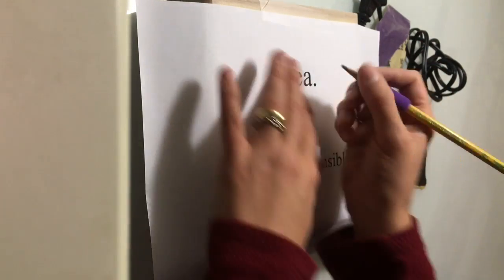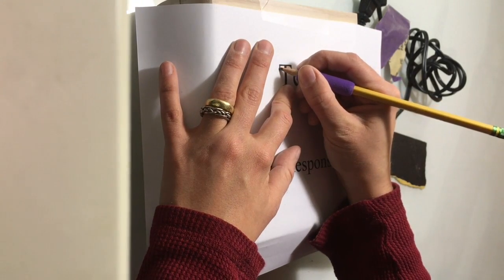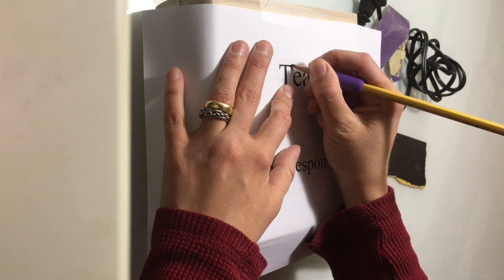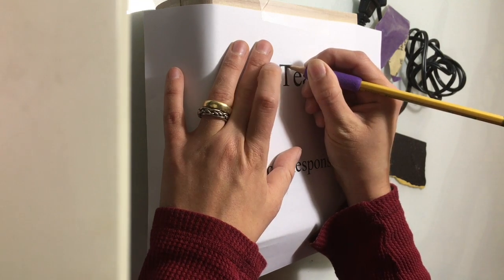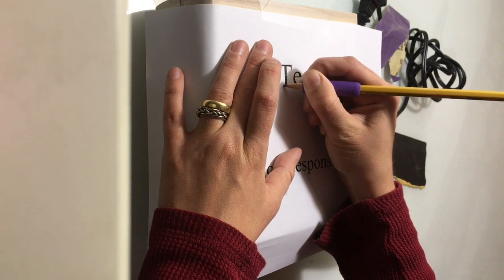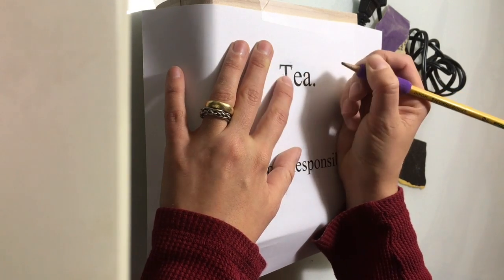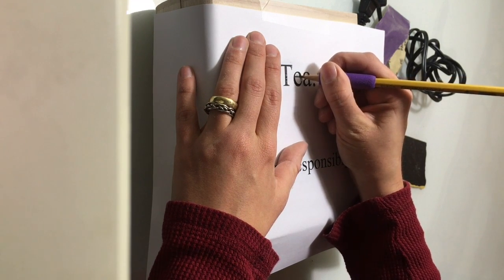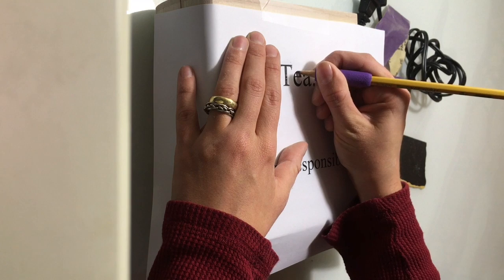So once I have it taped down, I'm ready to begin tracing. You can use any pencil for this. If you're using a hardwood or a very fine design, I would recommend using a mechanical pencil. It doesn't matter if you use the lead or not, as long as you have the pressure on there. You could even use a toothpick if you really wanted to.